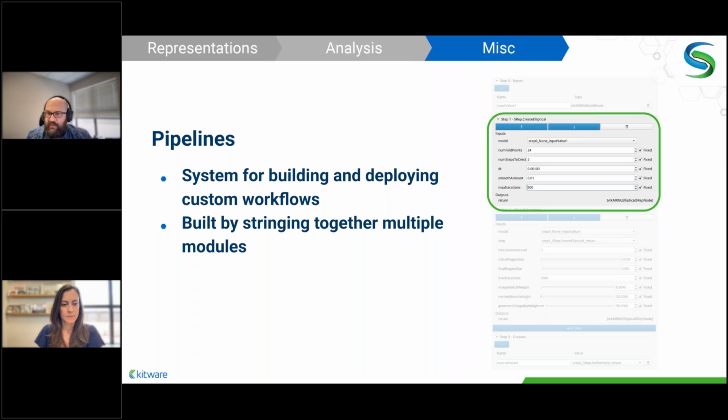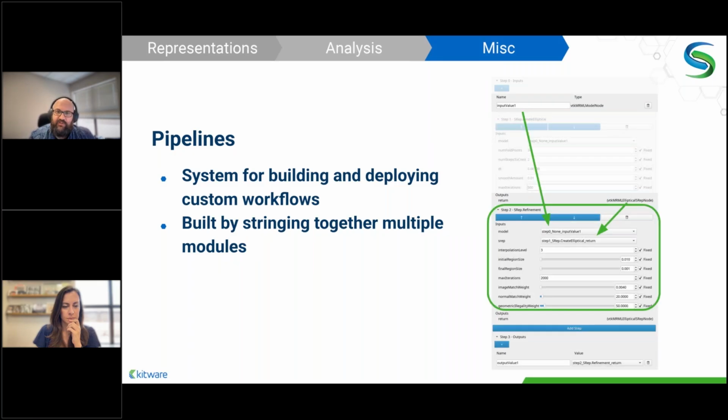First, we have an SREP creator module that basically takes in an input mesh and does some analysis to fit an initial skeletal model for it. Here you can see that it pulls up that module and all of its parameters. You can also see that one of the inputs is the initial input to the whole pipeline. That's how it creates this end-to-end workflow, so once the pipeline is generated, you don't have to do any intermediate analysis.